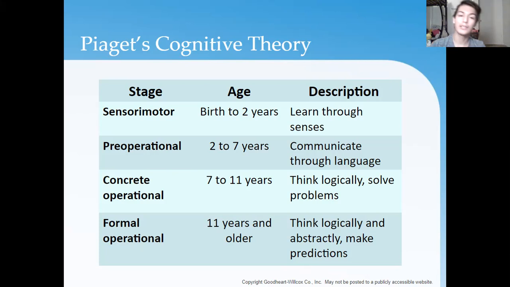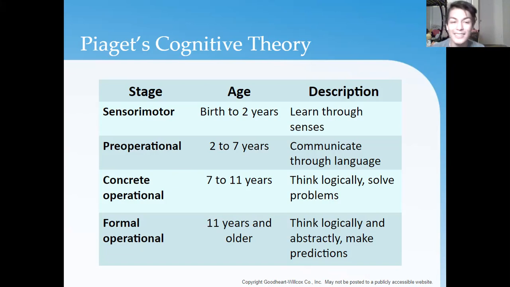And then pre-operational, this runs through the ages of 2 and 7. Basically, this is saying that children in this age group communicate through language. So at the age of 2 through 7, this is when kids' language improves. They begin to learn new words, how to ask for things, how to ask for help, and how to communicate with their parents and stuff like that, right? So this is the pre-operational stage because this is before, I don't know, I was trying to link it.